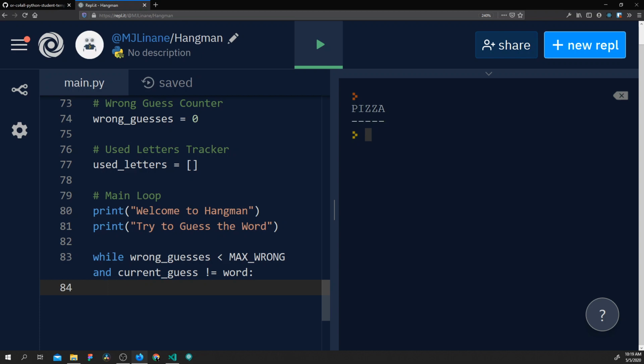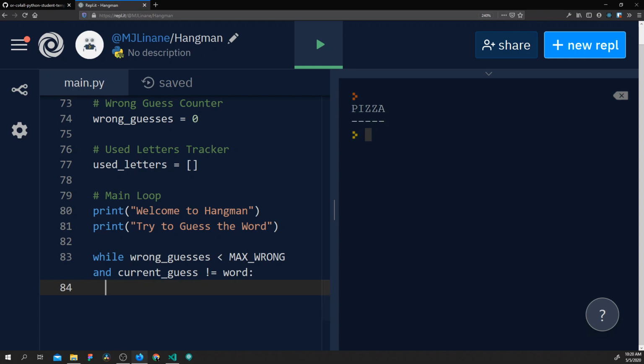So as long as they have not run out of options, and current guess is not the word. And what this does, it allows the player to guess the correct word on the last chance. It will exit this loop if they happen to guess the correct word at any point inside of this loop. So this loop's going to run over and over again, checking if something is true or not.